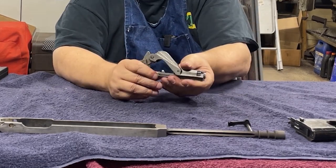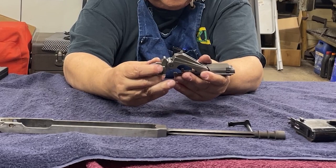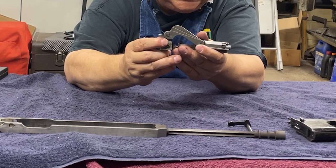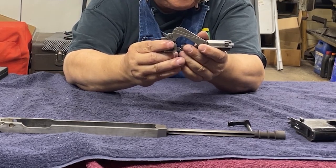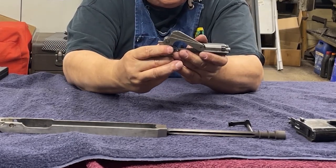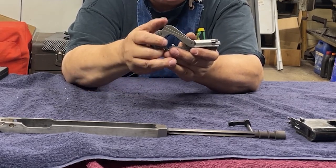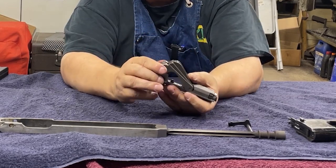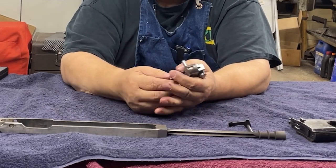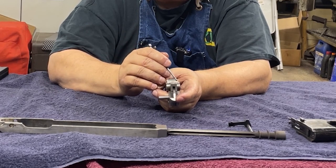See, now it is sticking out. What happens is when this goes up into battery — it comes and hits like that — and pushes the firing pin forward, and now it's sticking out. This system will not let the firing pin go forward until the bolt is fully locked up into place. Right along this surface is where the locking lugs are.